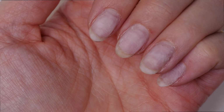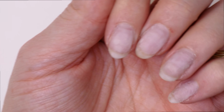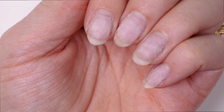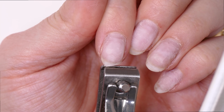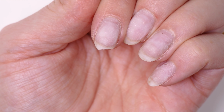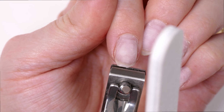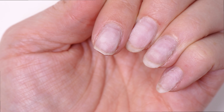But if they're super long, then you can do a little bit with clippers and a little bit with a file. Okay, so I'm just gonna take a little bit of the length off with my clippers, and so you can see what I mean when it just snaps off like that. And that's just because I already have gel on my nails, and if your nails are thicker or more dry, then they're going to just snap off. And you can see what I mean.